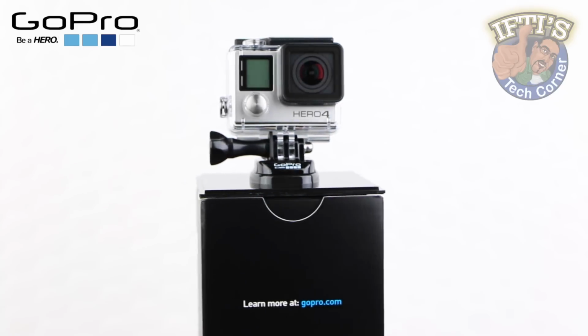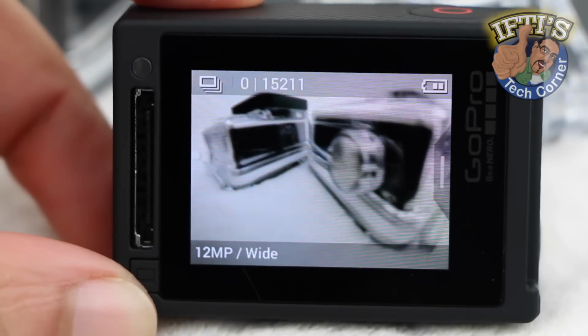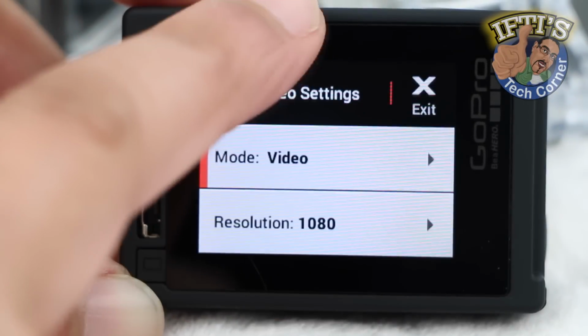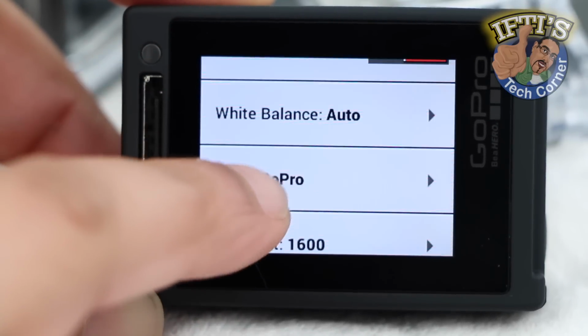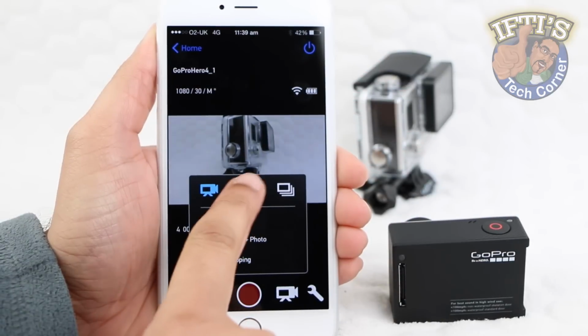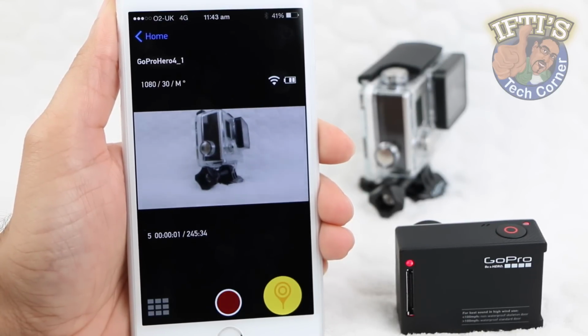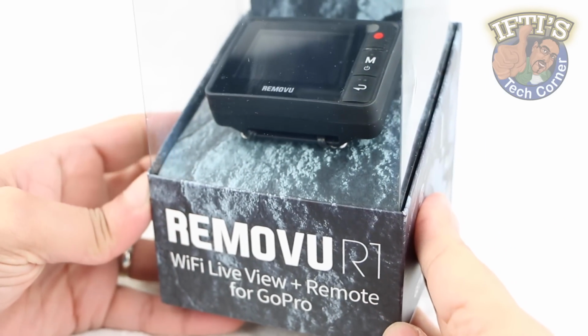Owners of the new GoPro Hero 4 Silver Edition would no doubt be very pleased with the built-in touch-sensitive LCD display along with that fantastic overall performance, providing the ability to change camera settings quickly and easily, as well as maintain a live view. What's even more useful though is having a separate LCD display with a live view stream for constant monitoring of your captured video, and that's exactly what we have with the Removu R1.